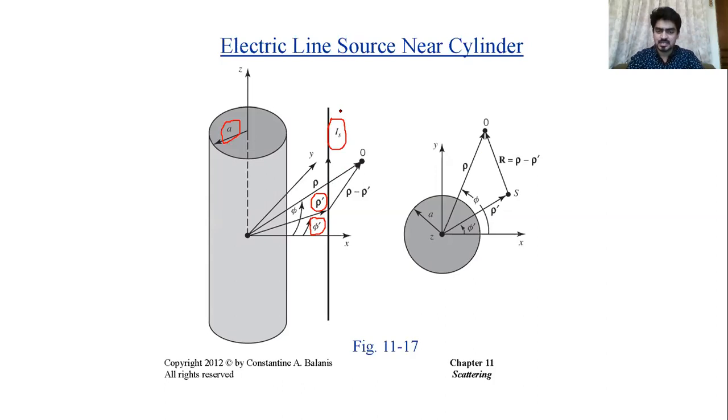So that is the electrical line source, and this is our observation point O, whose location and direction is denoted by unprimed coordinates. In our case, the unprimed coordinates are rho and phi. So rho and phi define the direction and location of your observation point. Again, this is the top view of the same geometry: a cylindrical structure at the origin along the z-axis, then the line source, and the observation point.